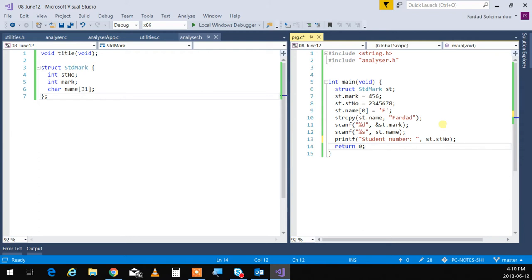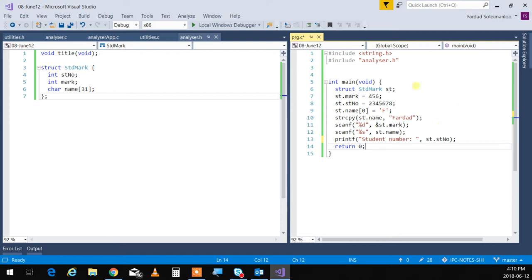A compiler works in a sequential manner, which means it has to pass it to know its existence. Otherwise, it won't do it. It's exactly like a function, all right? Are we okay with this? Can we have arrays of structs? Of course, you can have an array of anything. We're going to have it right now in 3 minutes, actually. Are we okay?